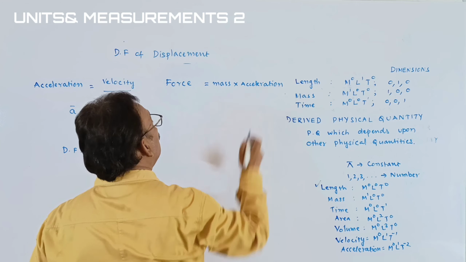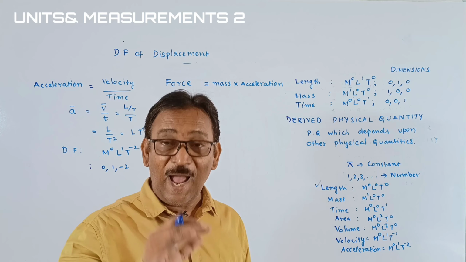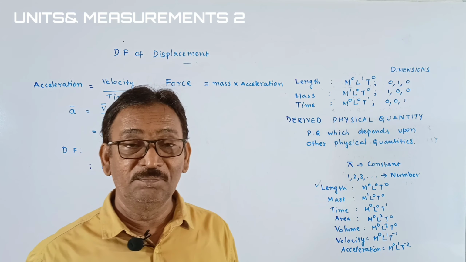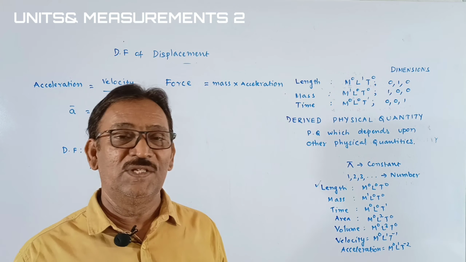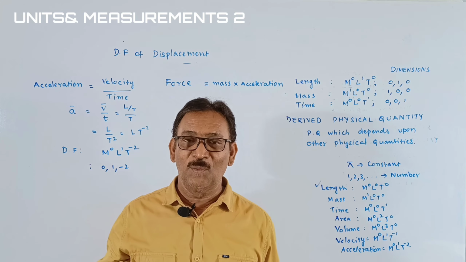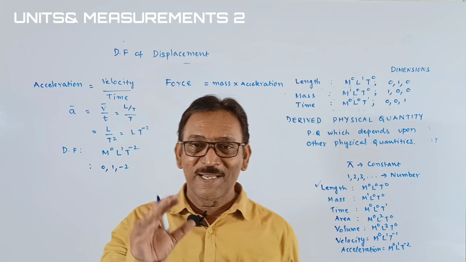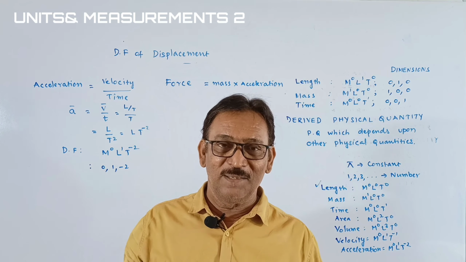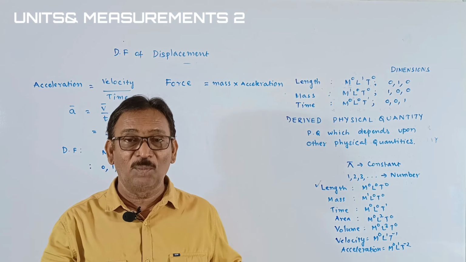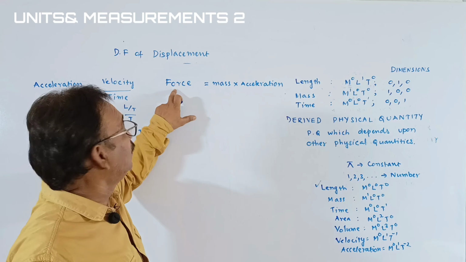But we have to define the force as: force is that which changes or tries to change the position of the body. Simply we can say force is a mischievous thing. And what is its characteristic? If a body is resting, it tries to move the body. If the body is moving, it tries to stop the body. Understanding, students? We have to write the dimensional formula for force, students.